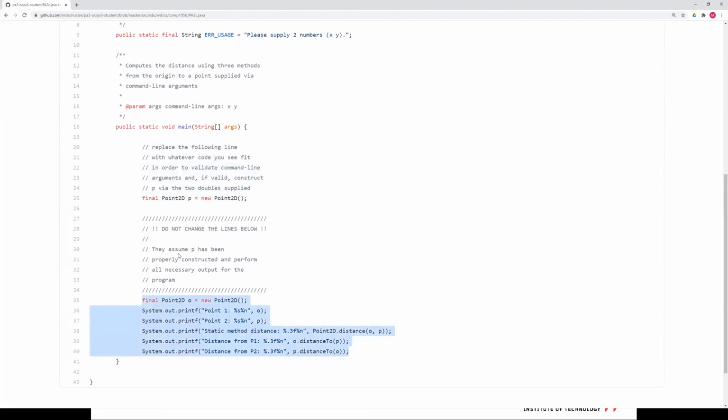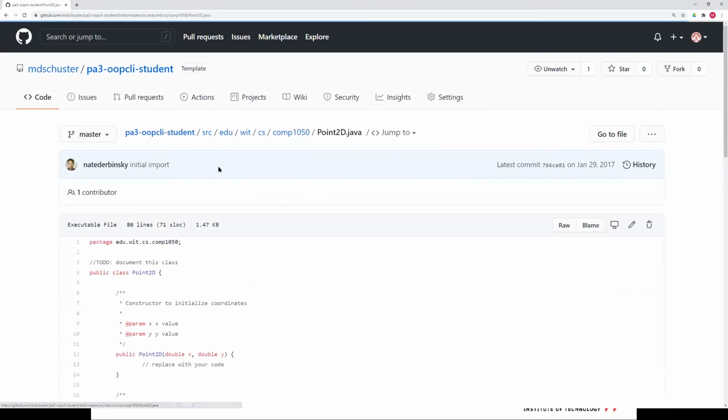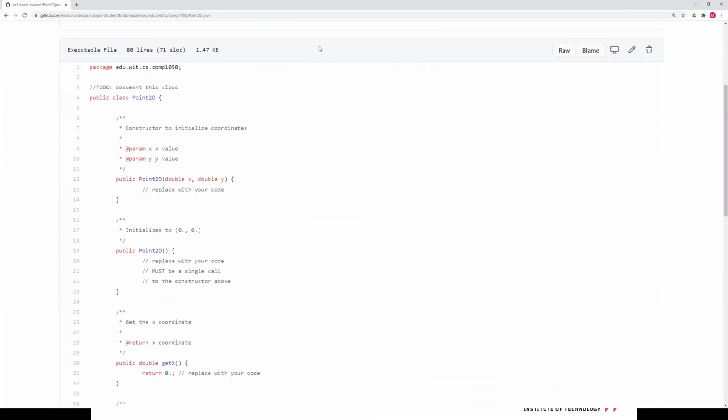This is all the prints and the function calls and everything. So you don't have to do much here other than create the point from the X and Y value that were entered and also do that check. So main, you don't have to write a lot of code for. It's the class that you have to think about.